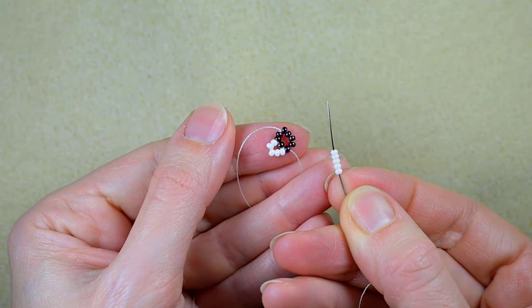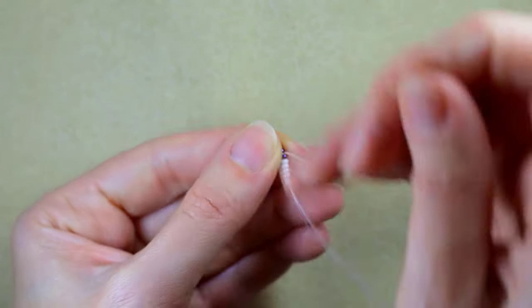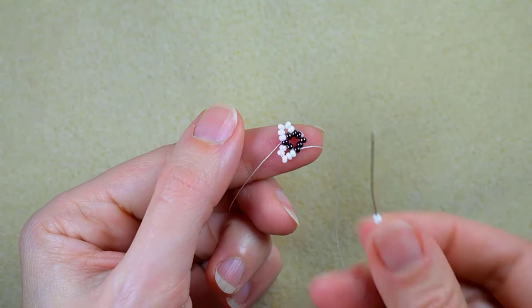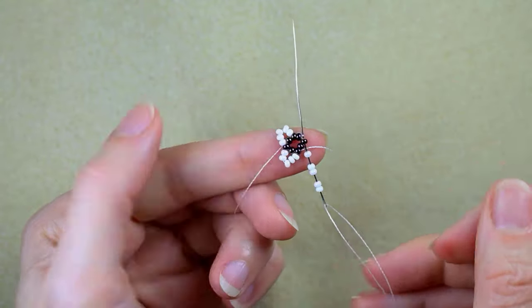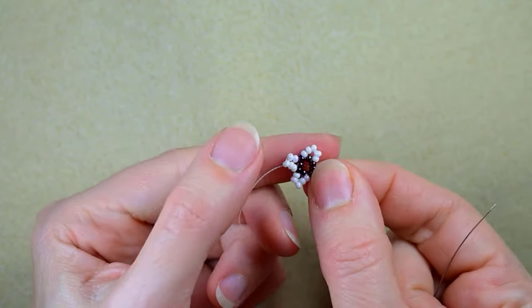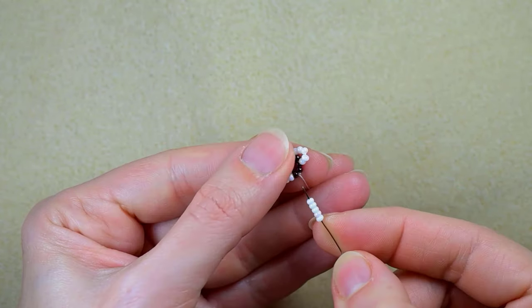Then I take 5 white beads again. I skip the one that's on my way and I go through the following. Again. And again 5 beads.